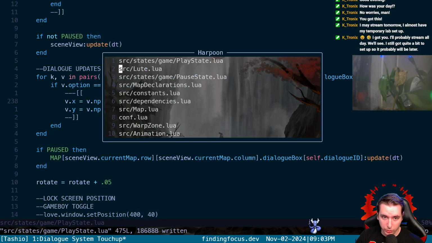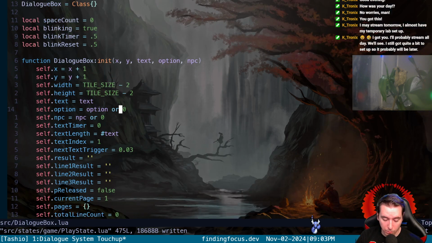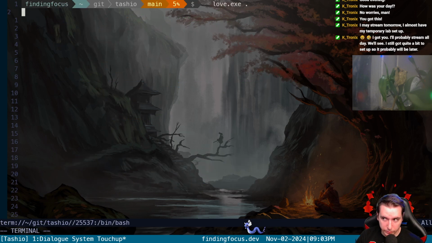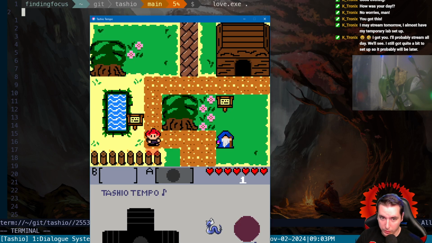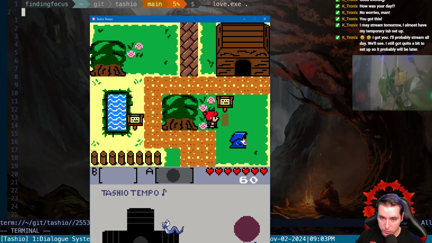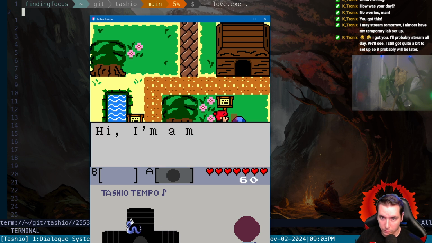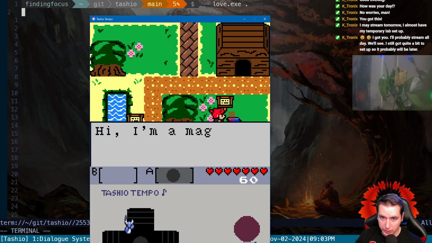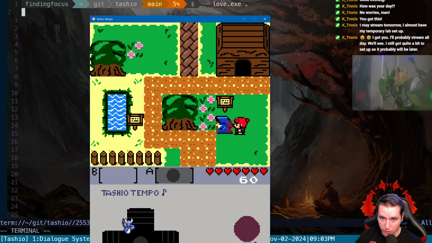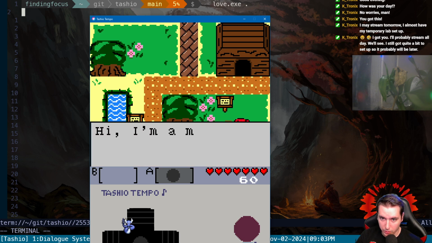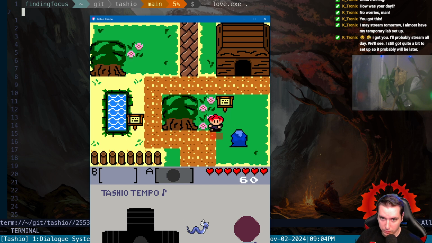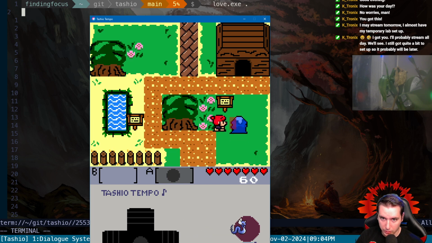So let's go and stop rendering our red rectangle here. And now we are able to talk to the mage. Let's see. Nice. Nice. And then ideally, you know, we would change it so that if you talk to the mage over here, he would turn towards you. But it looks like the collision is working. Oh yeah, well, I don't think I agree with that hitbox, but that's my fault.